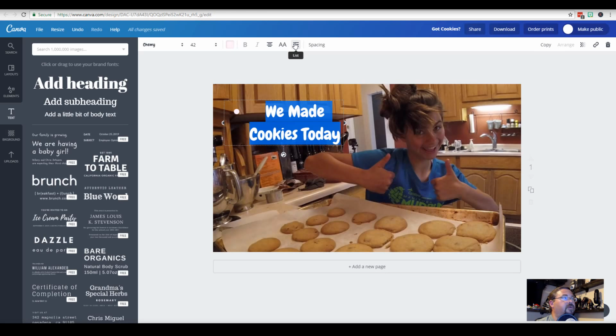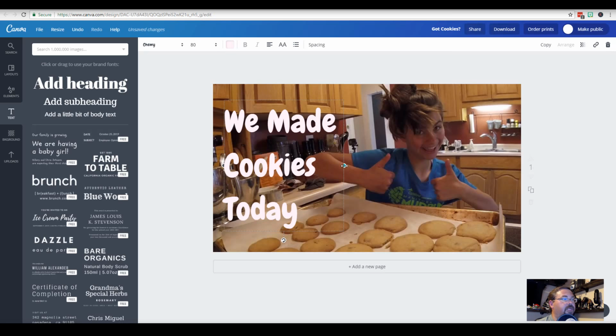We're going to text align it so it's along the left, and maybe we'll make it a little bit larger. Let's try 80. We made cookies today.